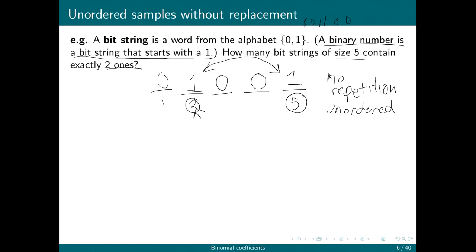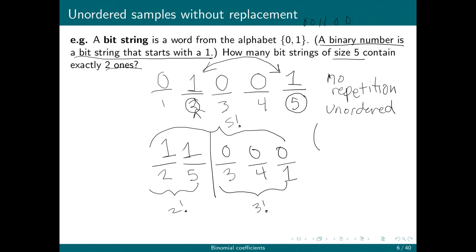We can think of it this way: I have a first character, a second character, a third character, a fourth character, and a fifth character. So I can make the bit string by shuffling the order of my characters and saying okay, only the first 2 of you are going to get to be ones, and then the remainder of you are going to get to be zeros. Well, there are 5 factorial ways to shuffle the 5 characters. There are 2 factorial ways to shuffle the ones—I don't care what order those are in, they're just both ones—and there's 3 factorial ways to shuffle the zeros. So there are 5 choose 2, computed as 5 factorial over 2 factorial times 3 factorial, such bit strings.